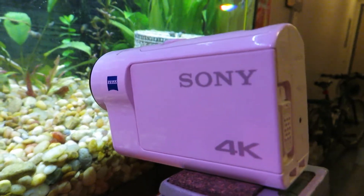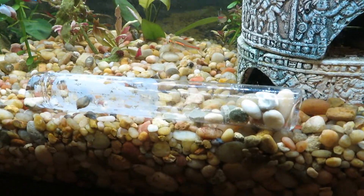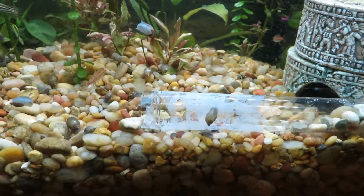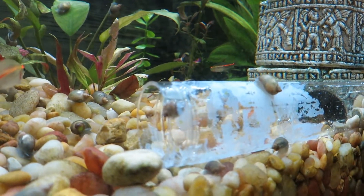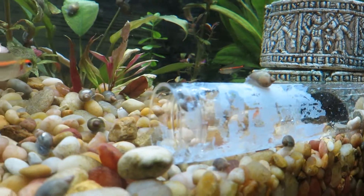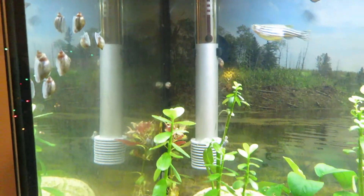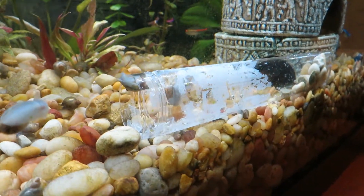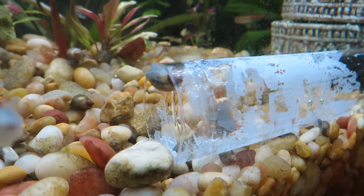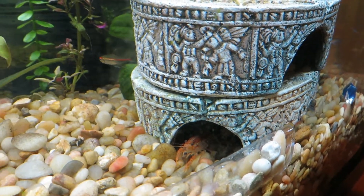I'm going to use the Sony for this time-lapse. I've laid the tube on its side and there's snails all over it, and I believe we have our first entry right here - he's going for it. It looks like all these other guys are real curious; they seem to be moving towards it. They must be able to smell the algae. They may take some time. Hopefully these guys don't try and get in there, but they probably will.